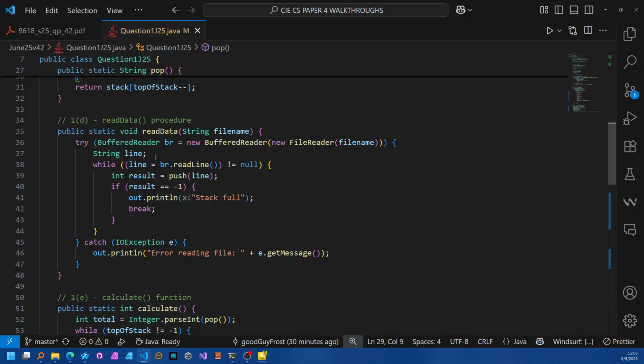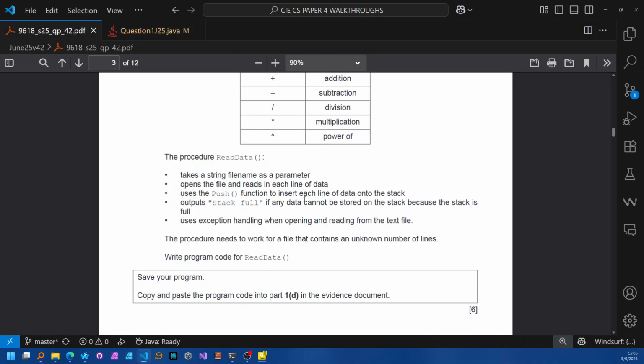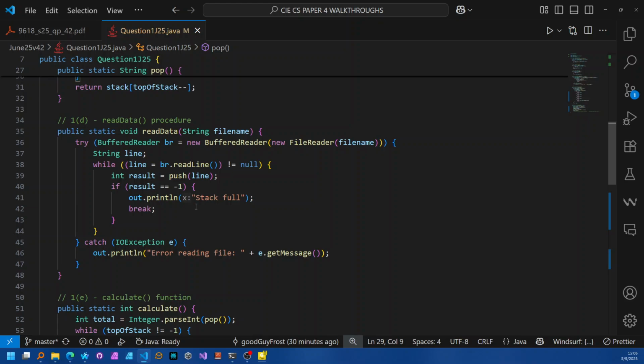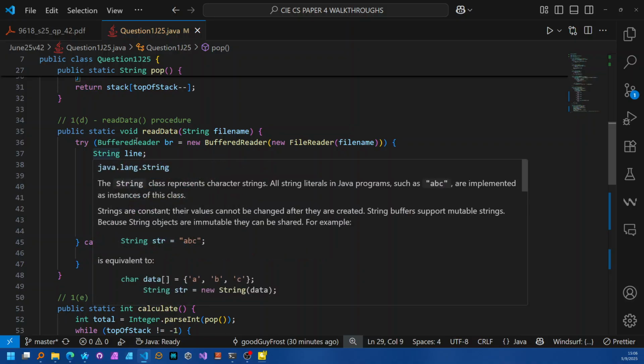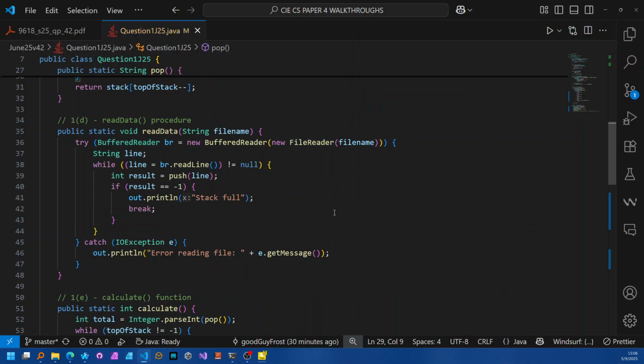So here's the read data function spanning from lines 35 to 48. The return type is void because this function doesn't return anything. If you look here, we are not supposed to return anything, so it's a void function. That's why we have the void keyword going on there. Then we are taking the file name as a parameter. Then we are using the buffered reader as well as the file reader classes by creating a file reader object and a buffered reader object, which we are going to make use of right here inside of the while loop. So we are starting with an empty line. Then we are saying if we're now reading the line.